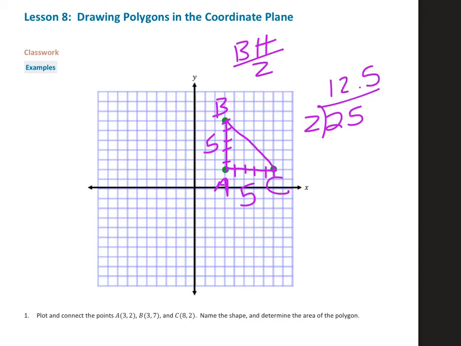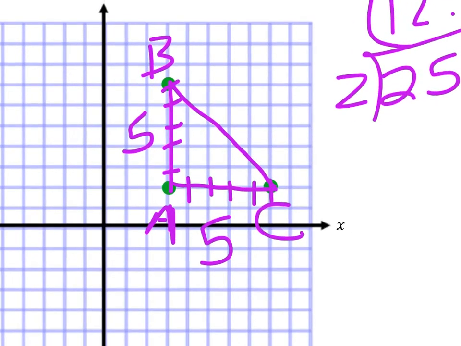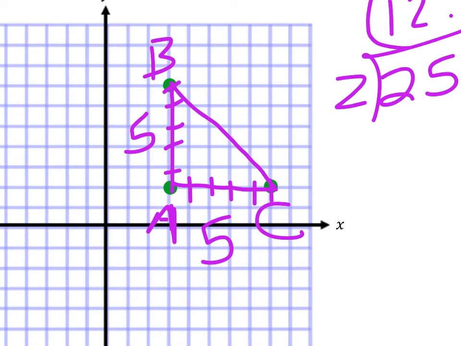And since we don't have centimeters or meters or inches, we're just going to use U for units, because all those are types of units, and squared, because area creates square units. And you can actually see, if you wanted to count these out, I can zoom in here for you. But let's say my line was perfectly straight. We would have 1, 2, 3, 4, 5, 6, 7, 8, 9, 10, and then the combination of all these that are cut into pieces would equal 2.5, which would give us the 12.5 square units.